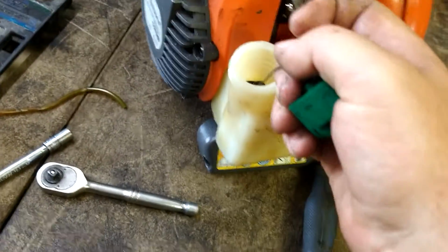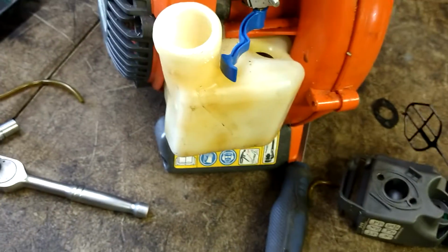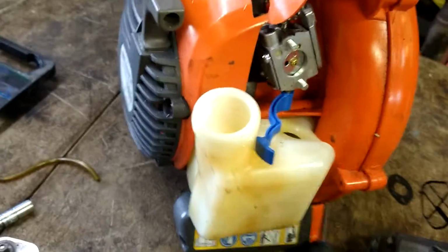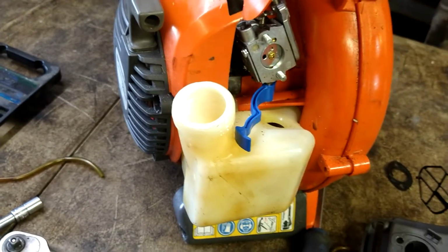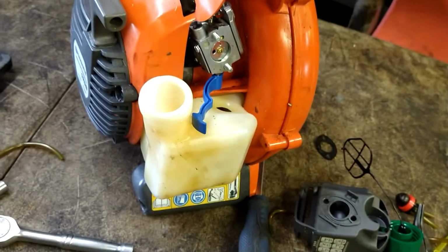Take the gas cap, pull it out. It just pulls straight out. Drain all the gas out of it and get any debris out of it. Completely clean the tank. If you have to use some carb cleaner, rinse it out, or use air, which is what I'm going to do, and blow it all out.